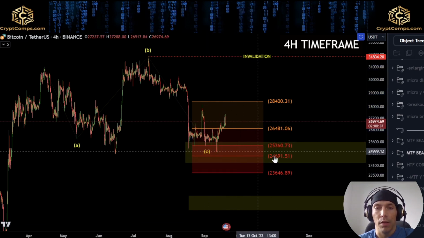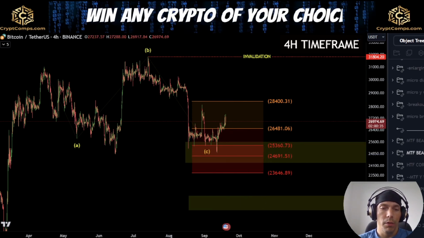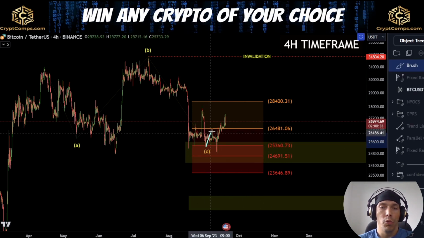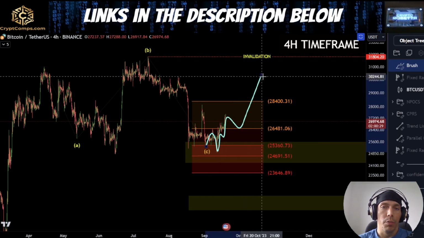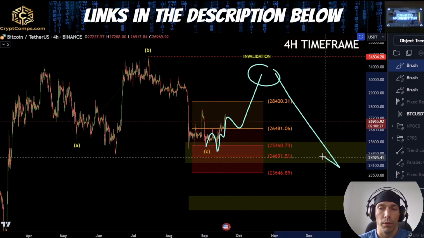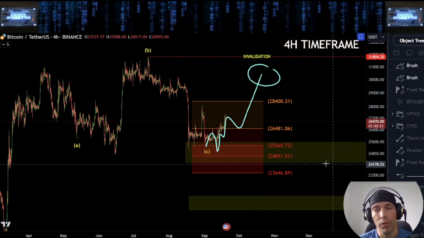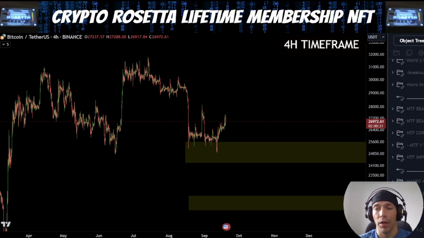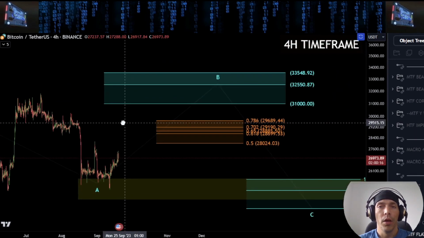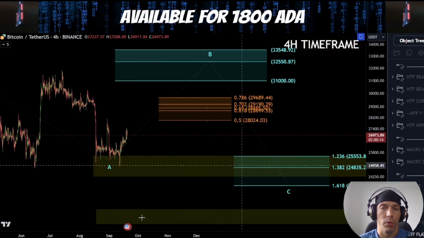And what this would then mean is that effectively we are looking for the potential here that this move in itself could be looking to push back to the upside in a bigger corrective move before looking for continuation down. So I'm still open to this interpretation, and the areas of interest, if we did see something like that, would be higher up here, where we would be looking for two zones, in my opinion.